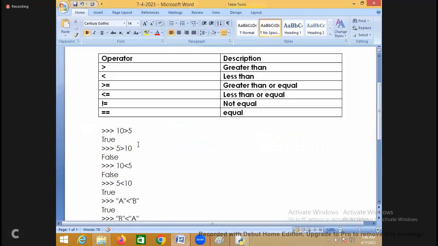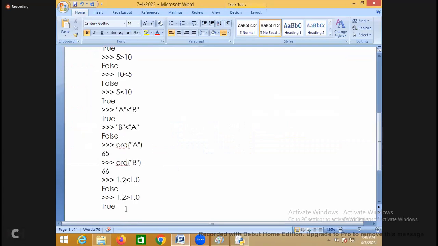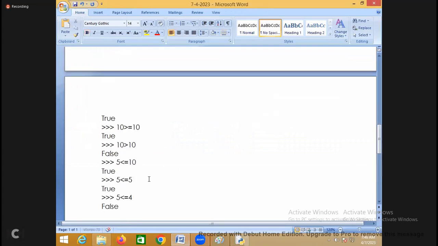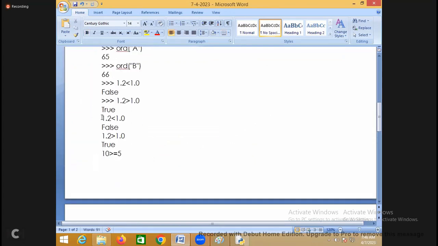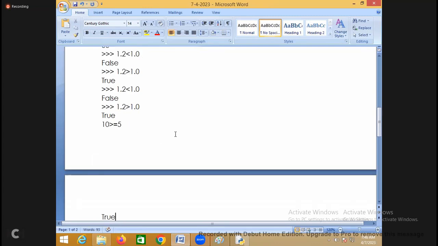So if you want to verify both greater than or equal to, less than or equal to, for that you are using these operators: greater than, and one more is less than. Yes, these operators you can use.